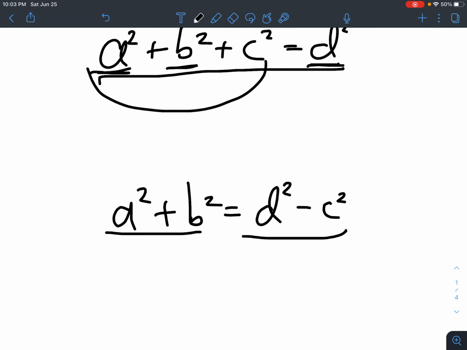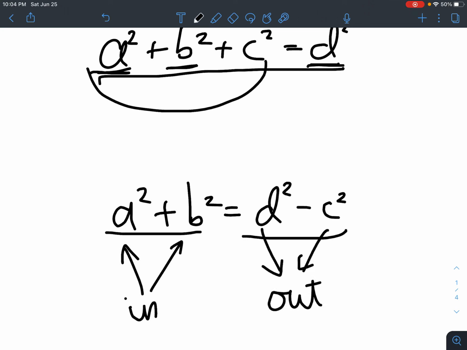And actually, I haven't even said what the inputs and outputs of the formula are going to be. What exactly are we going to be inputting? Well, from this, what you might think to do is to make a and b the inputs. So a and b is what you input, and d and c become the output. It's pretty reasonable. It feels like it should work. You plug in a value for a and b and you get out a value for d and c. But this doesn't work because if you specify a certain value for a and b, there's actually multiple values for d and c you could have.